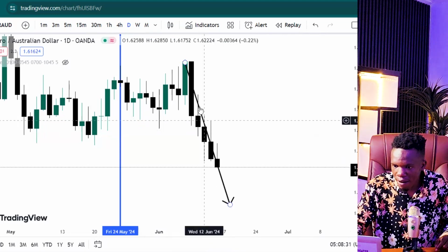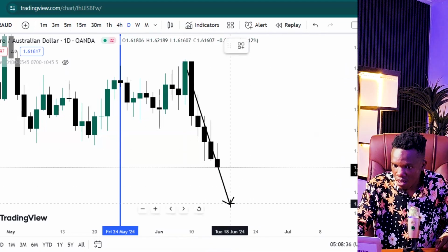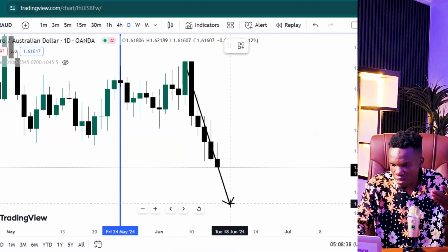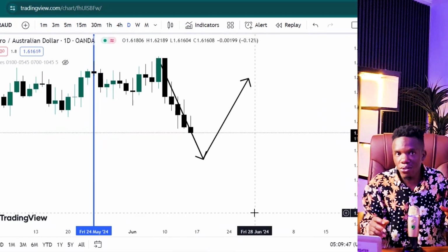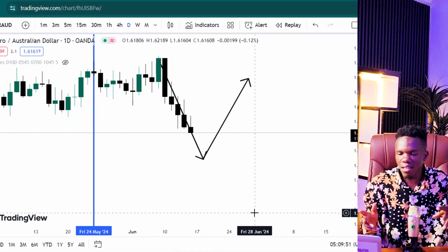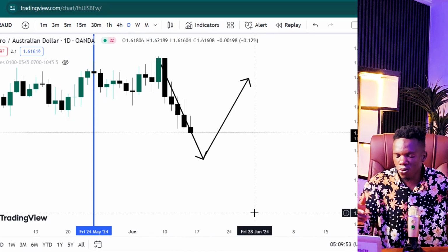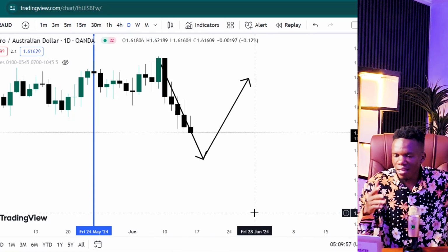For example, after this phase, we know that the next thing coming to this market on this pair is the internal phase. And another thing you need to understand is that price always goes from internal to external, and it will always go from external to internal. That is how all those historical market structure price data came about.